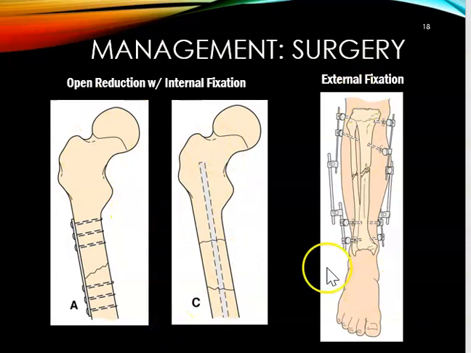An external fixation over here on the right-hand side, the external pins are placed through the skin and into the bone above and below the fracture. So we see the fracture right here. We have our pins placed above and below it. And this is done to immobilize the bones. The pins are attached to an external fixator device, and that's going to maintain the alignment. The pins require care similar to that of skeletal traction pins that we talked about earlier, and the client should be monitored for signs of infection.